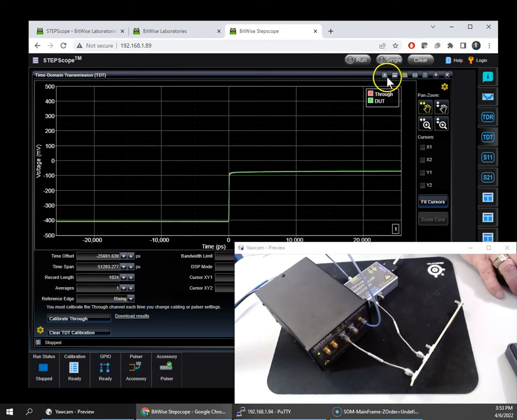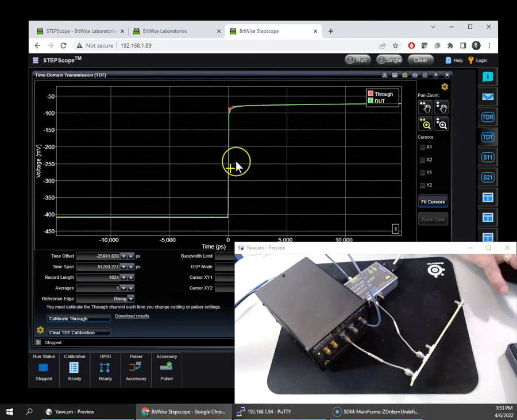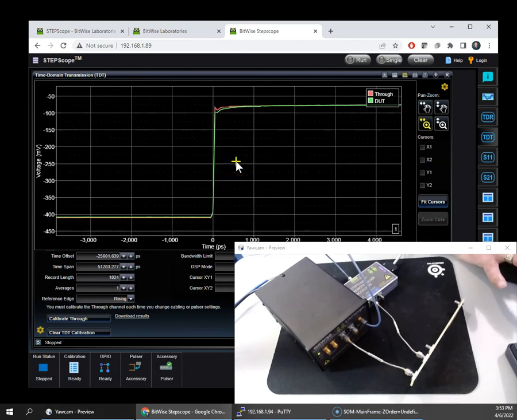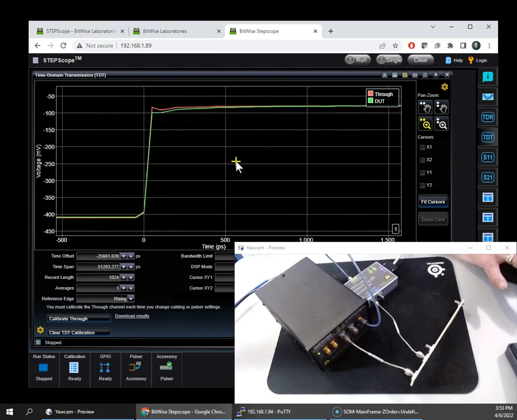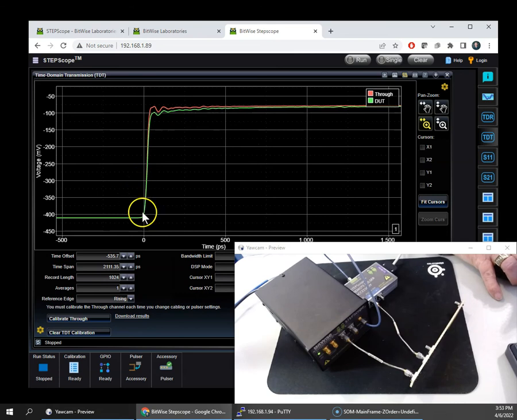Let's zoom in on that in more detail, so I can first make it a little bit larger. You can see that the green is a little slower than the red. Let's go ahead and zoom in by making this mark here. As I let go, it'll redistribute and remeasure. And so, yes, I can see that I have a very slight degradation in the signal. This is a short trace and high quality cables, so that I can measure this.